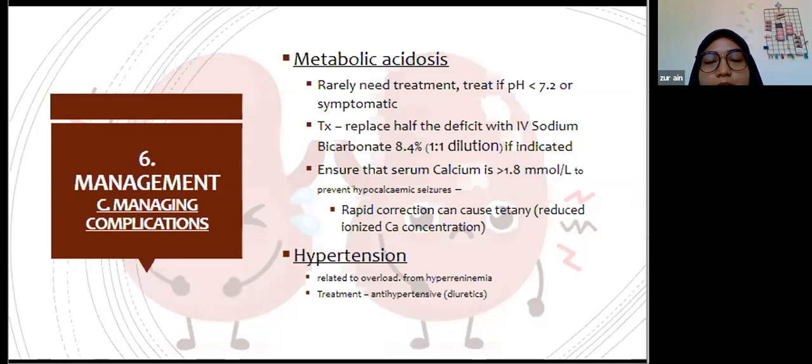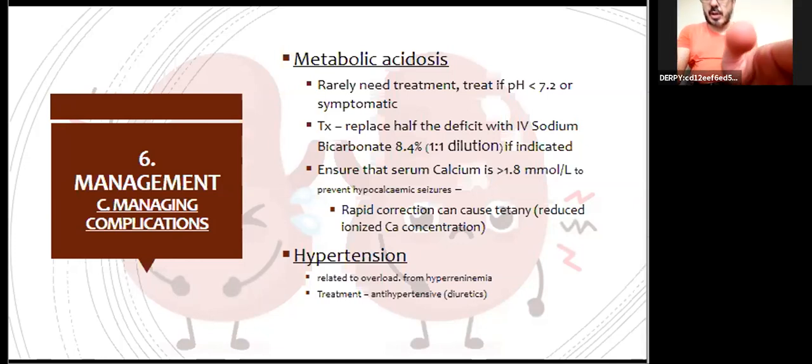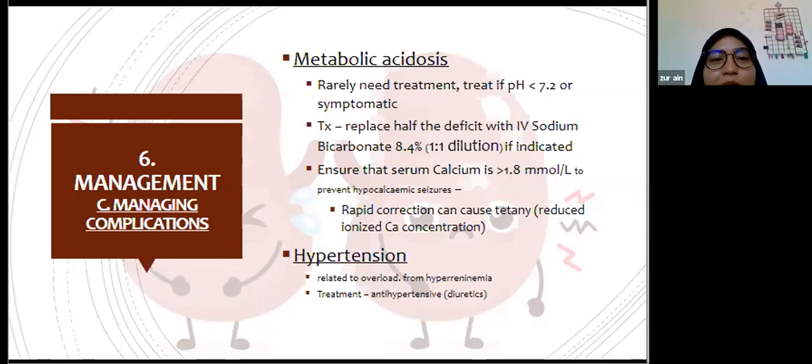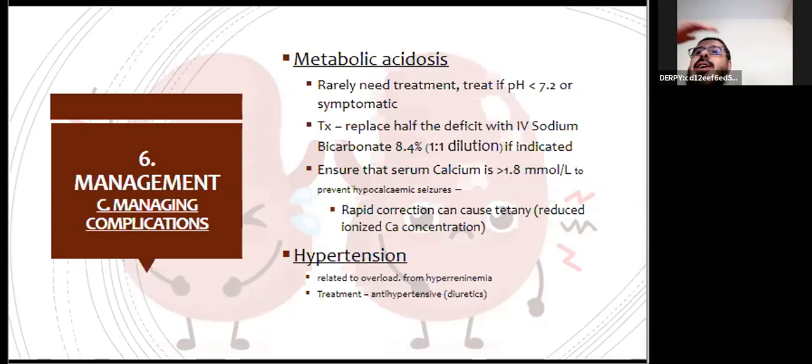But we must ensure that we don't rapidly correct metabolic acidosis, because rapid correction can lead to tetany due to reduced calcium concentration. Again, can you repeat what you said? When treating metabolic acidosis, we must ensure that we don't rapidly correct it, because it can lead to tetany due to the effect of calcium concentration reduction. This is very important.